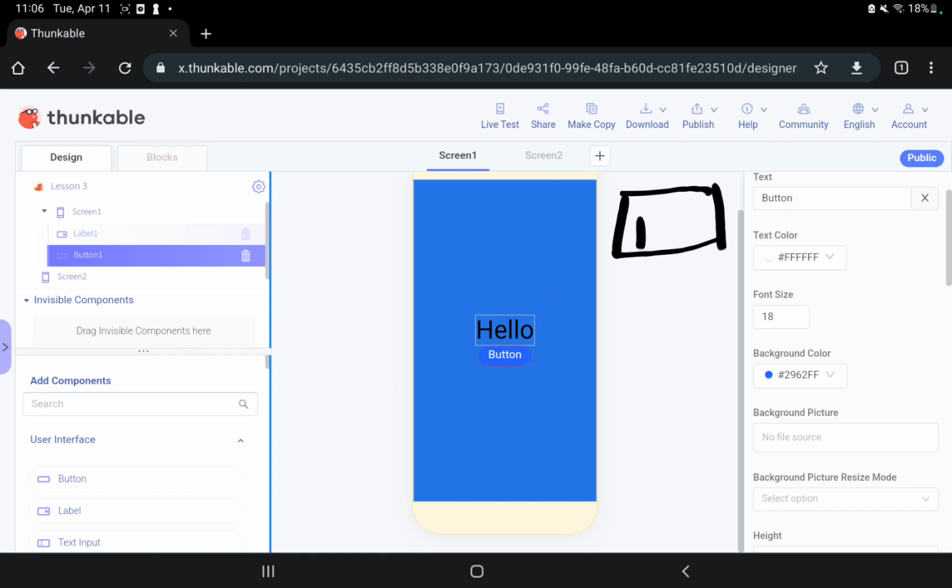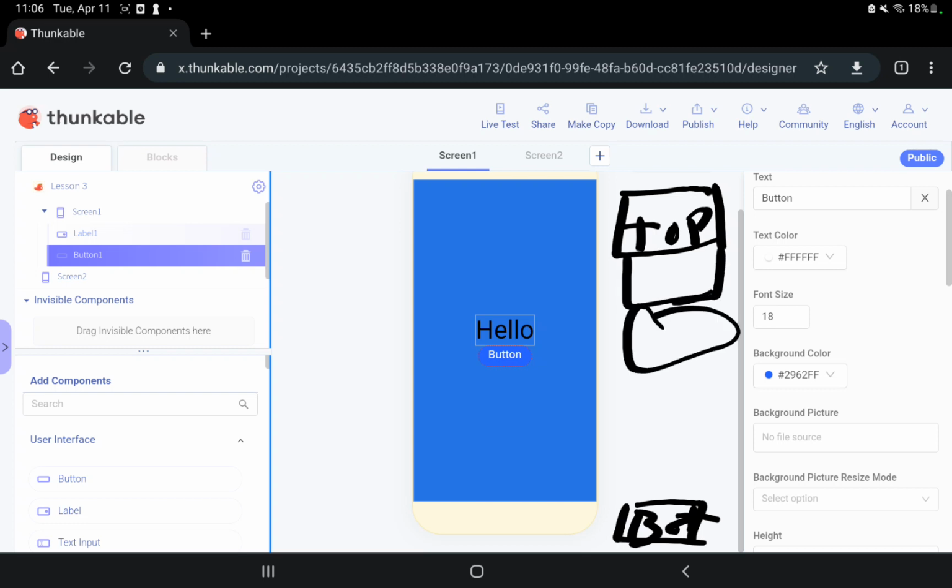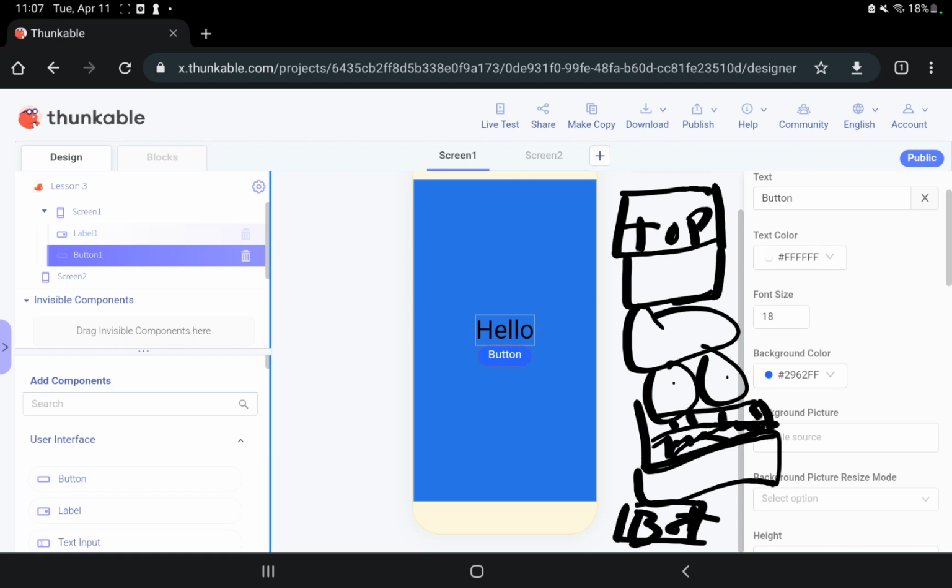Let's say this is the top block, and then you have the bottom block, and you have a bunch of other blocks here.